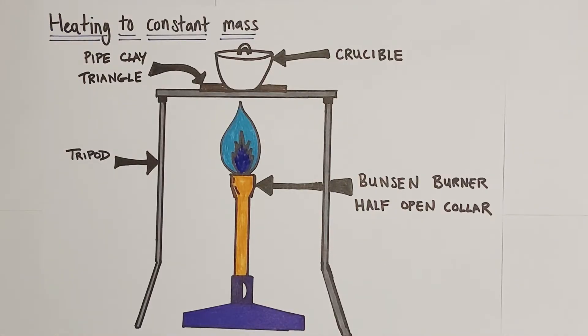With that in mind experimentally, there's only one way we're going to be able to get rid of that water which is intrinsically bound up with the giant ionic structure itself, and that's with intense heating to remove those water molecules usually in the form of steam. And so this diagram here is an example of the apparatus you would need to use to do that.